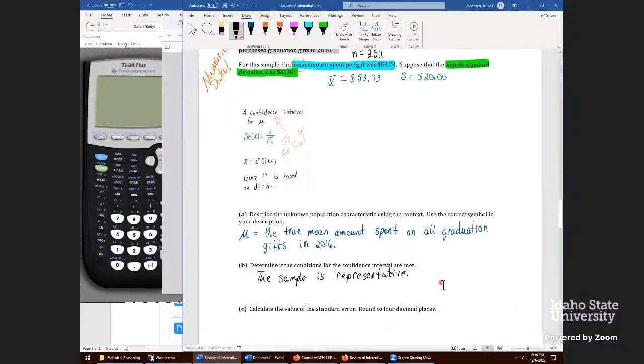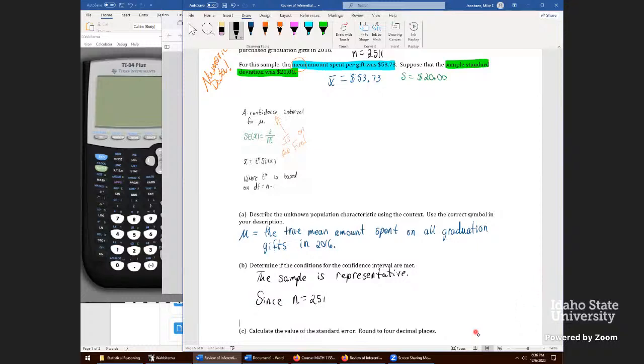So there's more to the conditions. Anyone recall what we would have to check if we're dealing with numerical data? Exactly, that's our rule of thumb coming directly out of the central limit theorem. So, let me fix that first. There we go. We can now say, since n is equal to 2,511, which is definitely bigger than or equal to 30, the sample size is large enough.